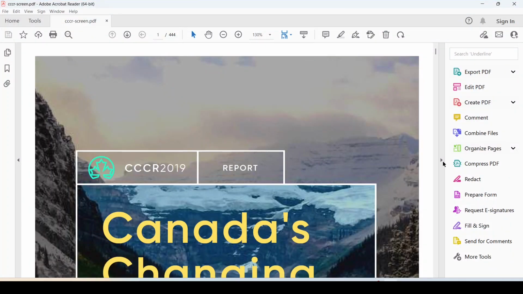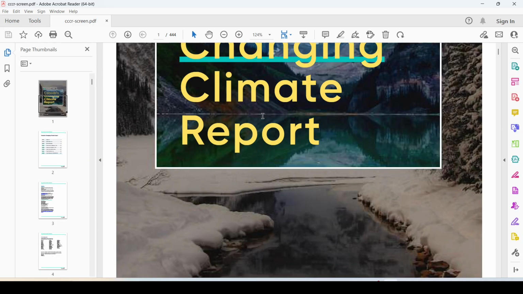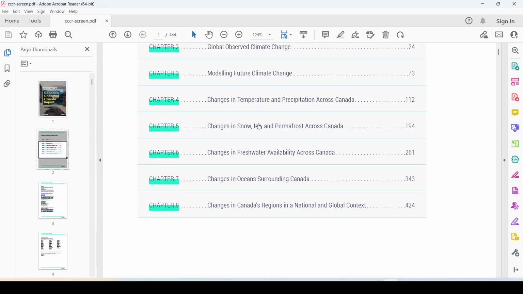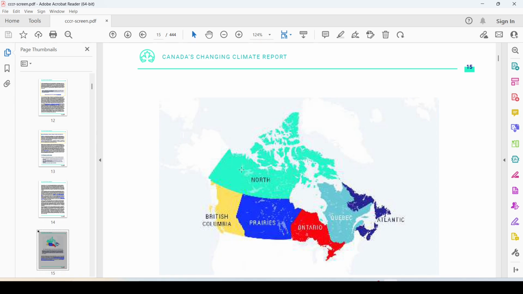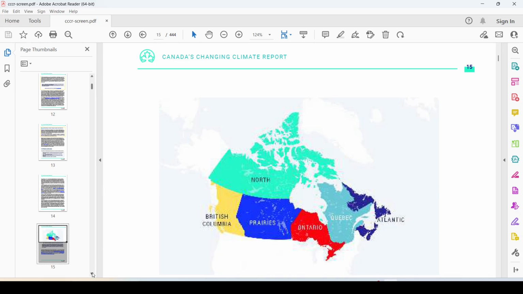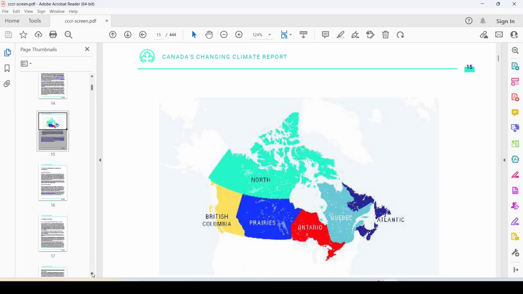On the face of it, everything appears to be quite nice. As we scroll down, you will see that the text is quite readable. However, when we go to the map, you will find that the letters on the map are distorted. They are not very clearly visible. Let's go down again and check out a few other things. Let's go down and see the figure.